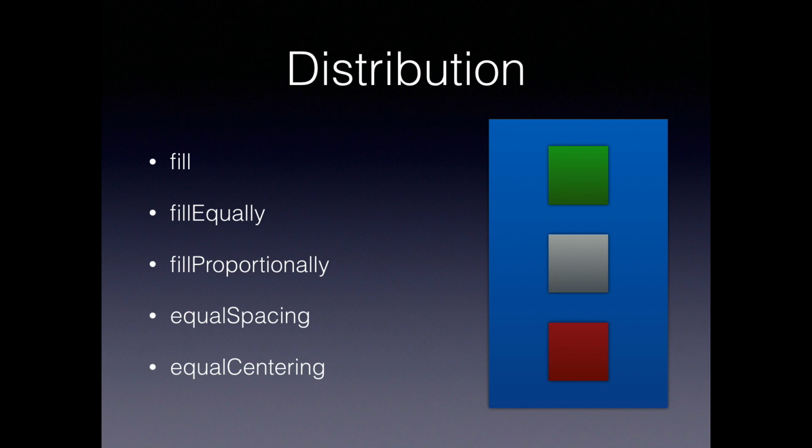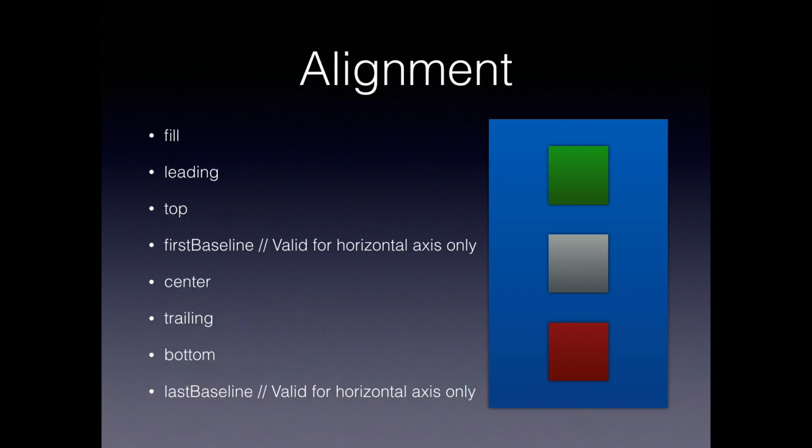And then equal centering is really interesting because it will find the center of each view and then use that to make sure that they're equally spaced. So it's sort of more of a visual centering, which you often get. It's really important if you have several icons side by side. A lot of times your designer has given you specifications to try and make them look like they visually are centered, but in reality, if you tried to center them, they wouldn't be. Apple thought of that because Apple likes designers. And then alignment is really what you think, except that they have specific ones for dealing with labels and horizontal setups only.